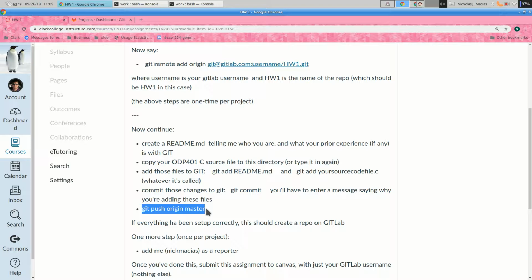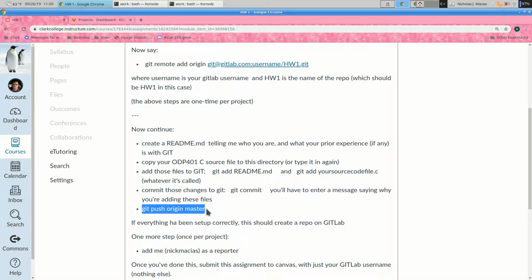Gotcha. So I opened the authorized keys file, and I noticed that there's already code there, but I'm not sure if that's the same one I put in GitLab. So should I have both in there? Put them both in there. If you've already got it in there, it'll say this key's already used.